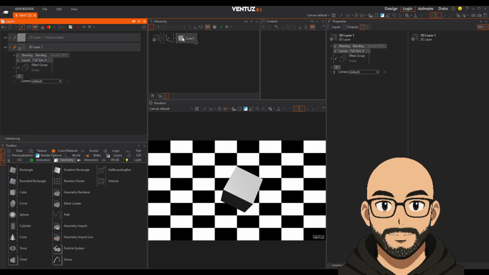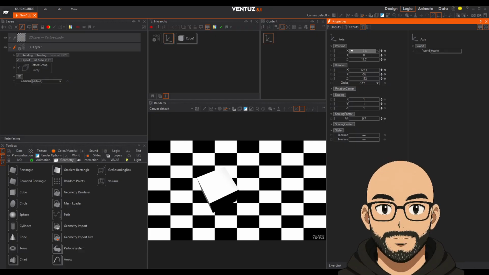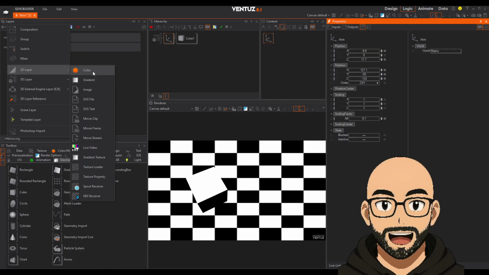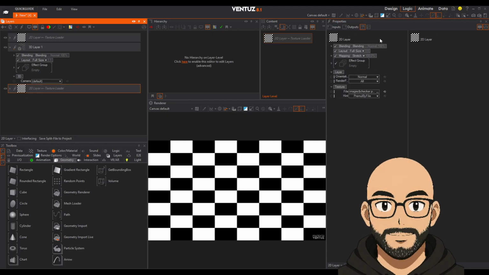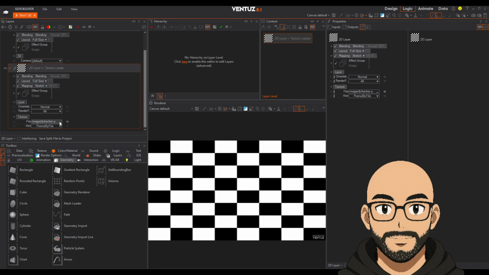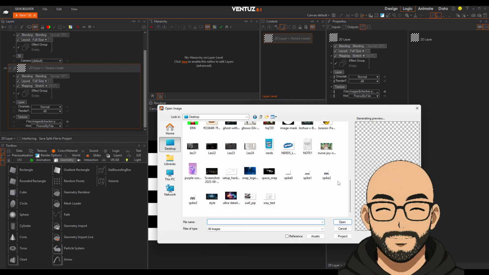If I click on the little pen, you can see here in the hierarchy I can move this around. Hopefully this makes sense. So you can layer stuff. Of course, I could add another 2D layer. Let's add another texture loader, and under texture loader I'll get a random texture.